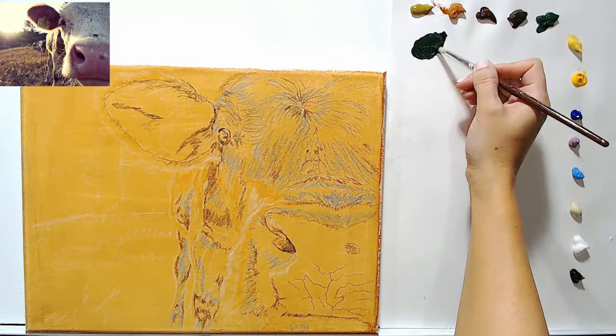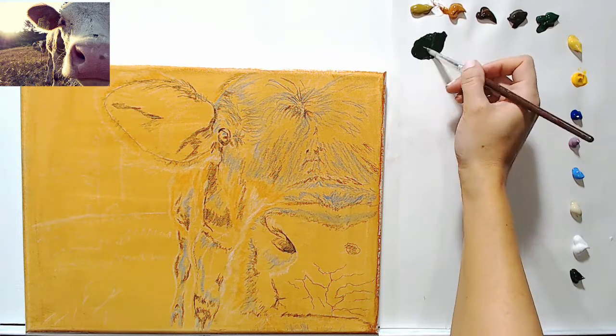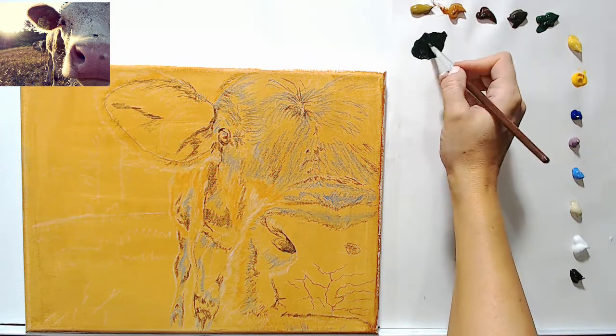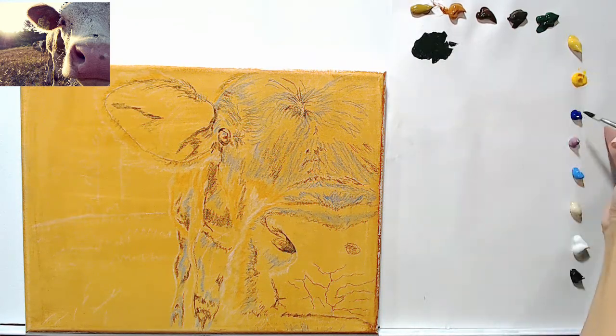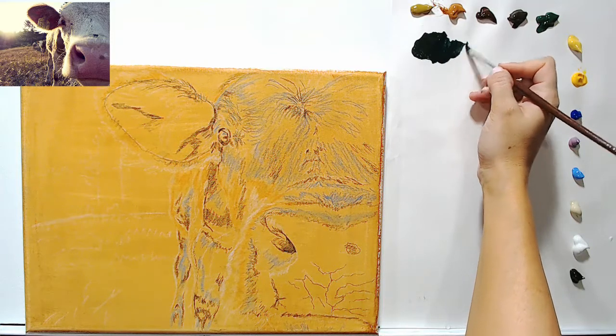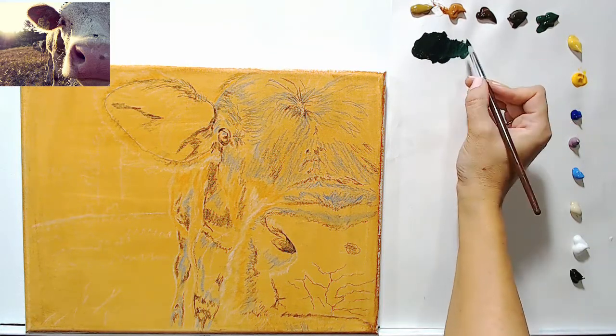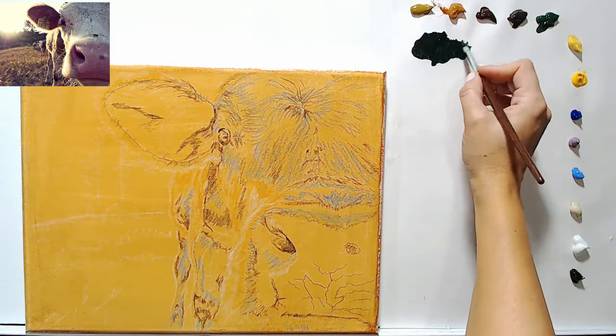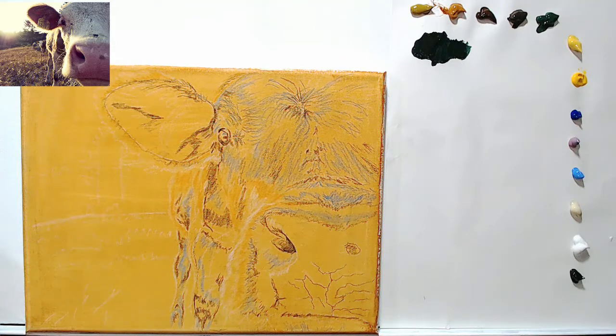Add some more green to that. There's not a lot of green. It's not a really close tree, so your colors tend to be more on the blue side. So I'm actually going to add just a little bit of phthalo blue. Phthalo blue is a very potent color, so you just need a little bit of that. And what that does is it gives it the atmospheric effect. So I'm going to test that on my paper. And that's actually a little too dark, so I'm going to add some titanium white to that.